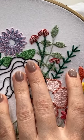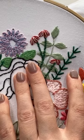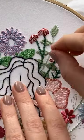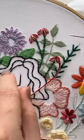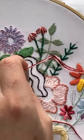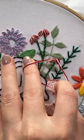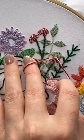Obviously you could make more. I only need 3, but of course you can make more if you wanted to do some more stems. Since at the moment I've just got like 1 flower on every stem, so if you feel like you need to go back and do more, then you totally can.